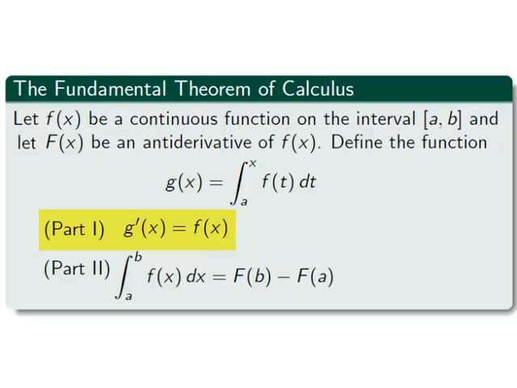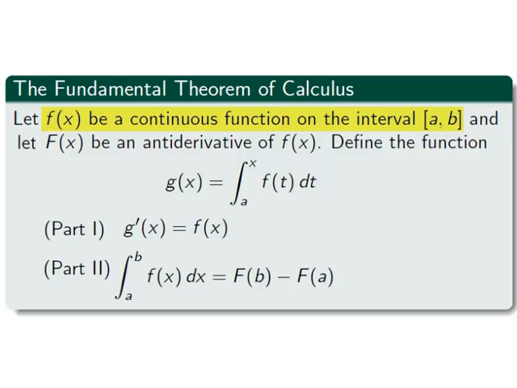In class, a more rigorous explanation will be provided, but for now, let's discuss some consequences of part 1 of the theorem. As always, we start with the premise. The fundamental theorem only holds for functions on a continuous interval. So what can we do if the function isn't continuous?